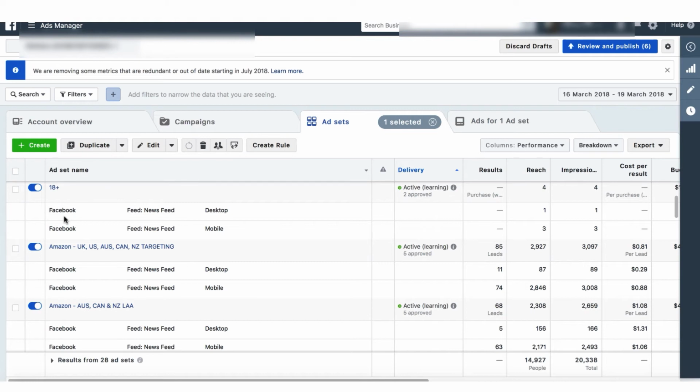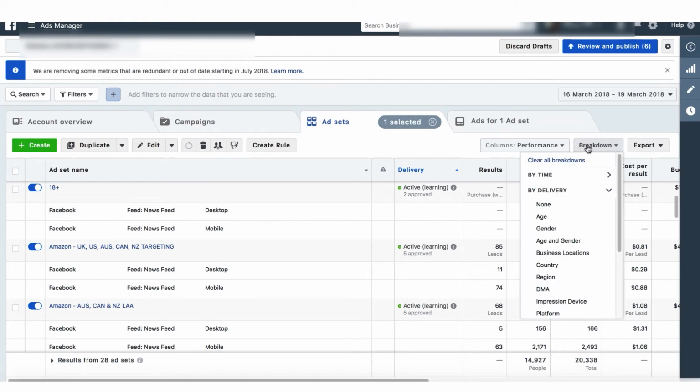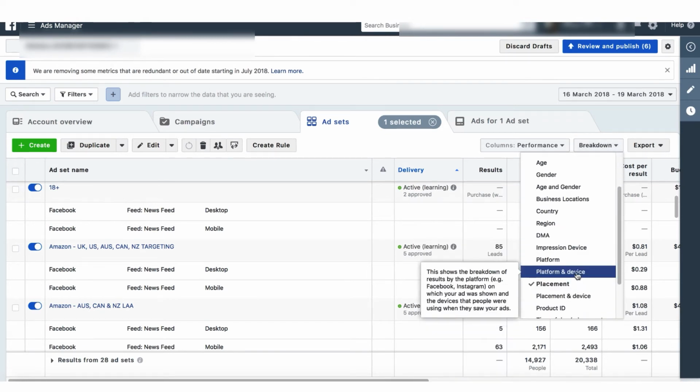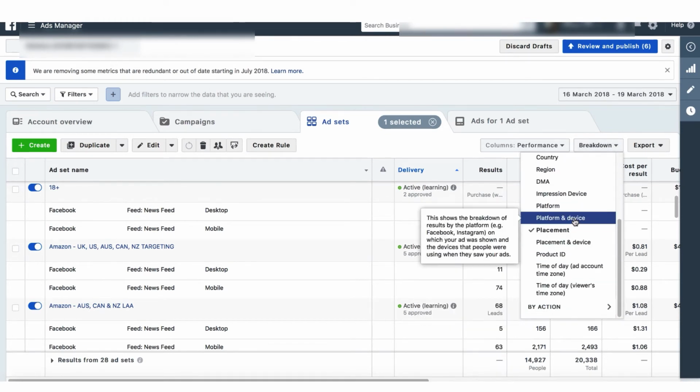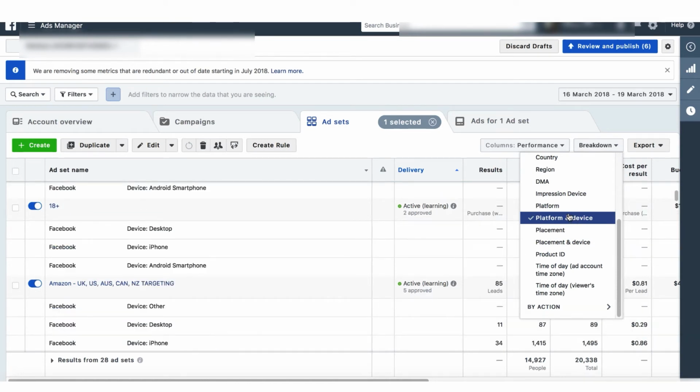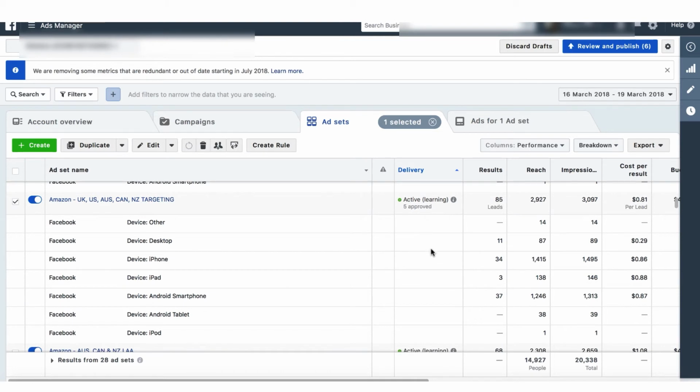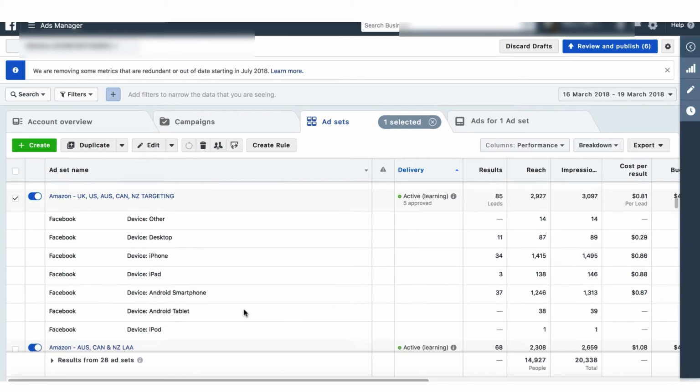You know, if you want, you can scale down to people who are using mobile devices. That's a cool thing. You can come here. Let me quickly show that to you. You can come down here and you can scale down to device, okay? Let's look at device. So if you come down here, I'm getting more leads on Android smartphones than the iPhone.